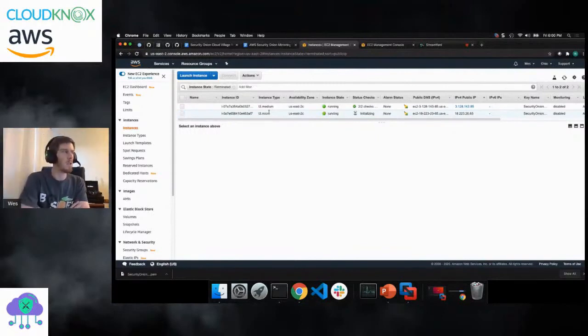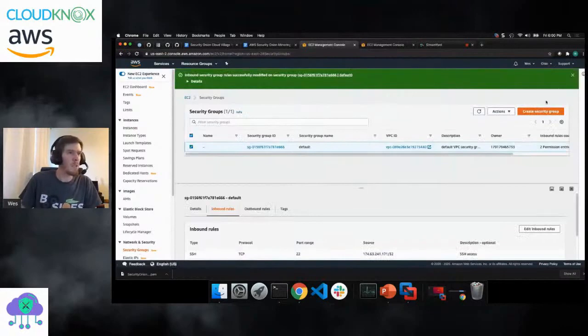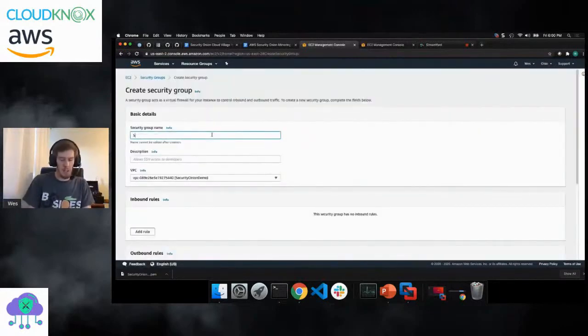So what we want to do is be able to allow traffic to be forwarded to that interface, but we don't want that interface to be able really to talk to, or anybody else to talk to that interface. So we'll create a security group right here. Just click create security group, and we'll call it security onion sniffing group. And this is the group that dictates who can talk to the Security Onion sniffing interface.